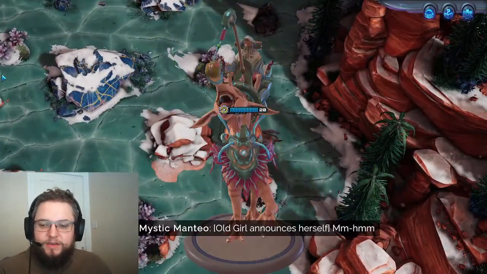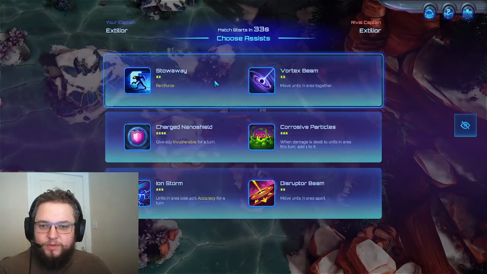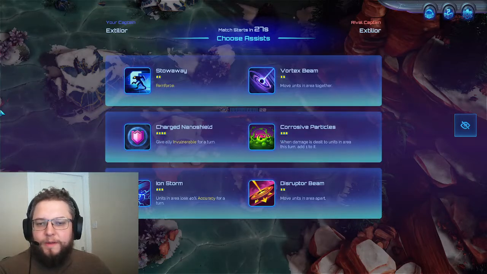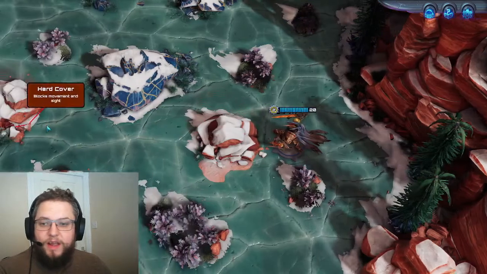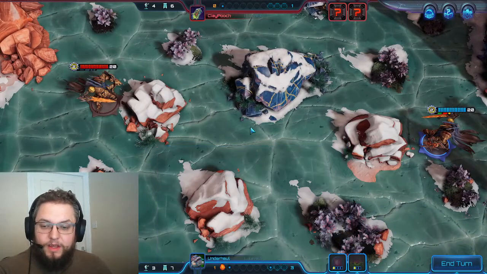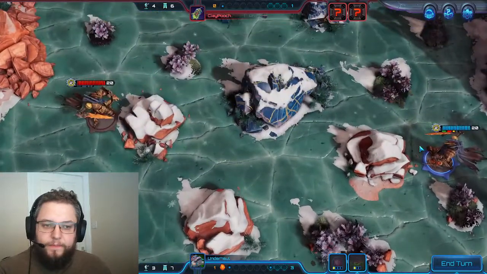So it's Extilior versus Extilior. We've got a Crankbait, which is nice. Ooh, Reinforce and Vortex seems perfect for us here. Corrosive also seems good with the Nano Shield, but you know what? Corrosive and Nano Shield works so good with what we're trying to do, just focus on Extilior. So giving him invulnerable, that's what we're going to do. Not because I think it's the best option, but because I think it's the one that works with what we're doing. So here we're just going to play nothing turn 1 and save up for our Crankbait.